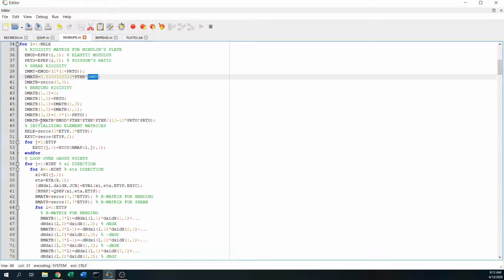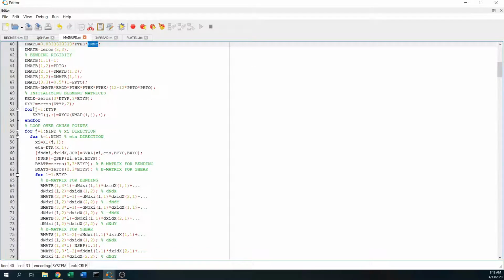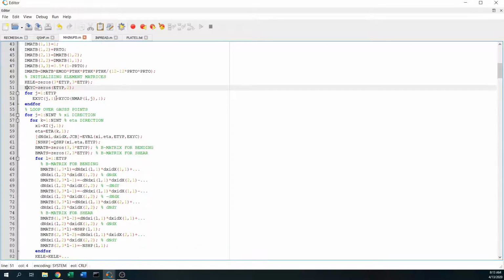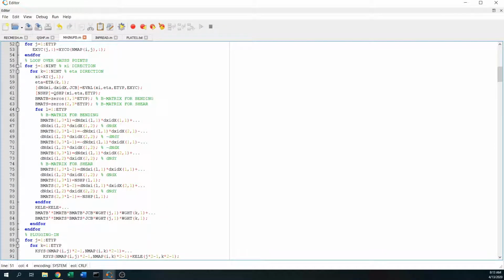DMAT B is the rigidity matrix, and K ELI has to be 2 times element type because you have 3 DOF for each. Okay, E X Y C. Element XY coordinate is not going to be changed from before, so this is maintained.